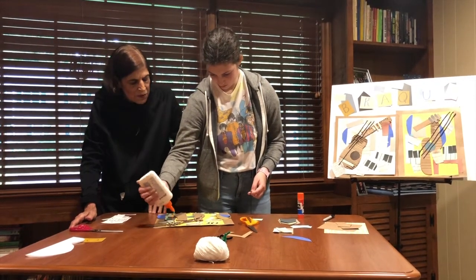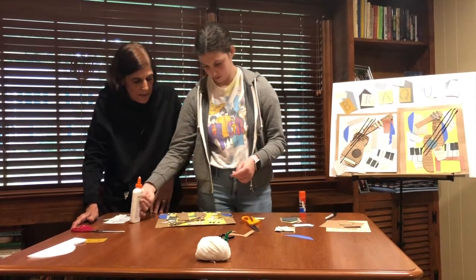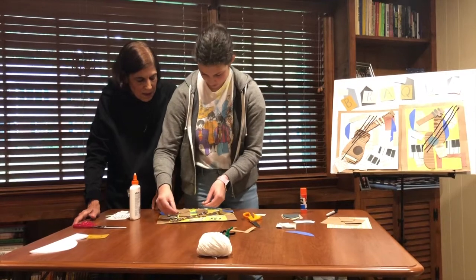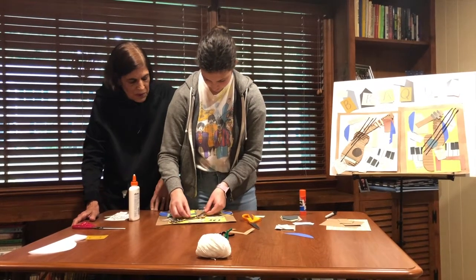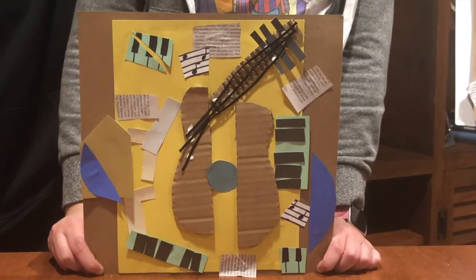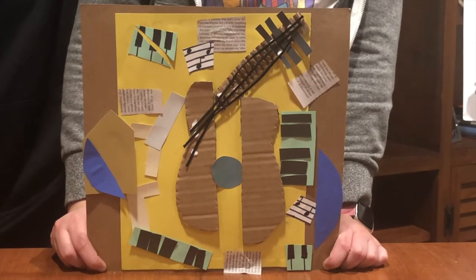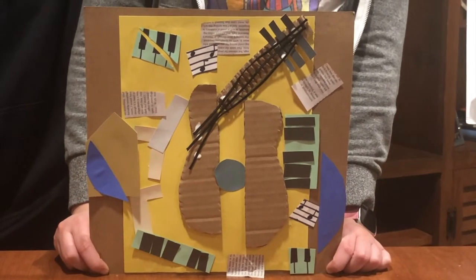So it's a fun collage to make, and I hope you enjoy making it. We're going to hold this up very shortly so you can see everything. This is our interpretation of a Braque picture. We named it guitar, piano, and chair, because those are the items that we put in it, along with some other background things.